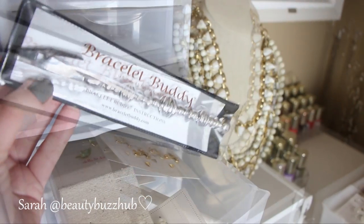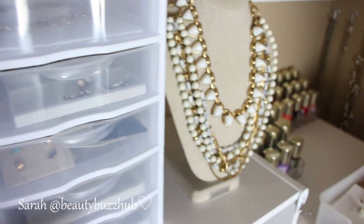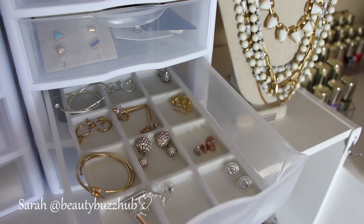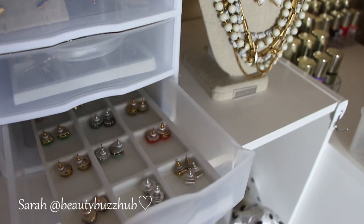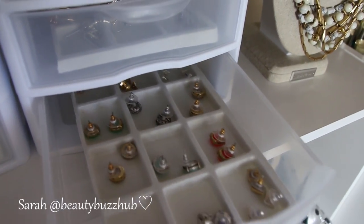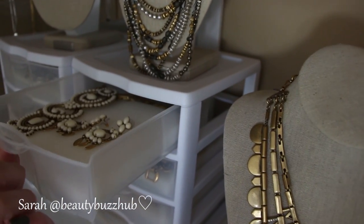This thing is pretty cool — have you guys heard of the bracelet buddy? It's supposed to help you put on your bracelets easier, which I am challenged when it comes to that. So another earring drawer, same thing — those felt-lined plastic trays. And then this drawer is studs. If I shake it up they'll probably hop over and get disorganized, so you just got to be gentle.